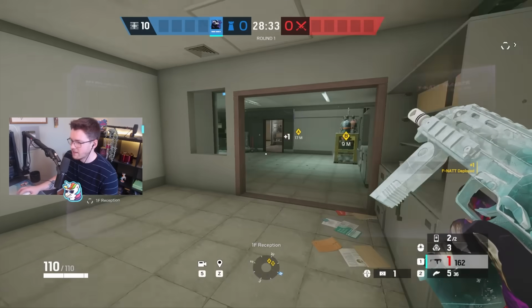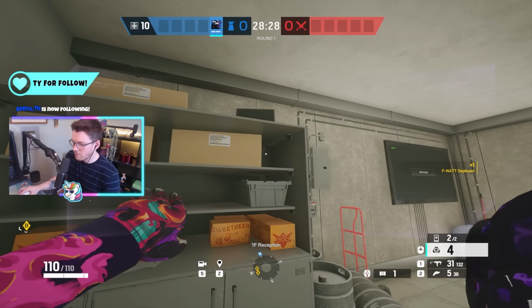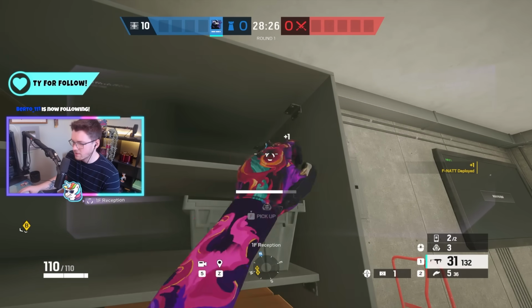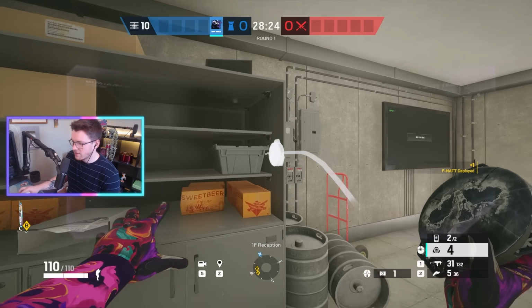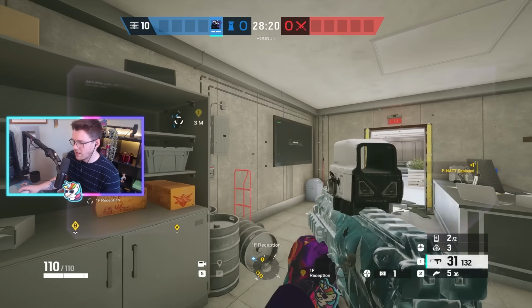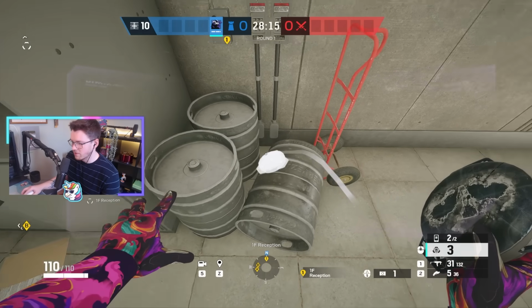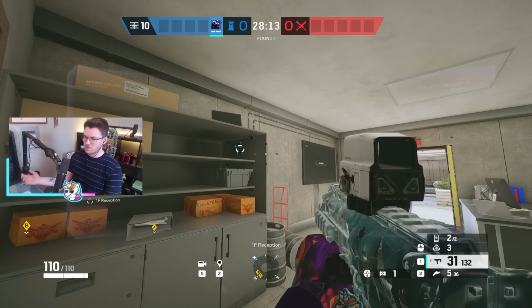This one's harder to find. Now you can even get it up in the shelf if you really want. Oh, I broke that box, so I suck. You know, really hidden in here. Honestly, this is probably about as hidden as you're going to get. Or you could put it behind these, or in the kegs or something. There's probably a good one in here that I don't know about. There are so many spots. That's the thing. You can put them anywhere.